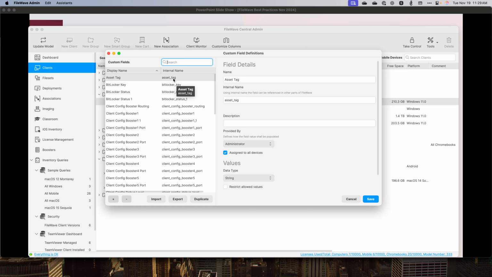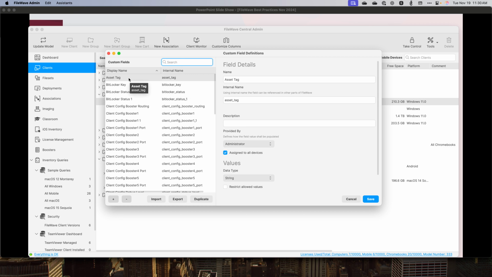And there was for that, but you can also make fields that are just for storing data. Like a lot of people make asset tags. So whether it's a company or a school, you may have one of those stickers that you put on the device with a number that you can't rip off, and you want somewhere to put that asset tag in FileWave so you have it.